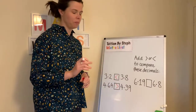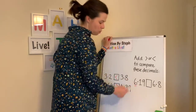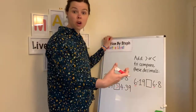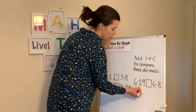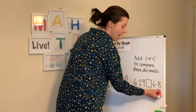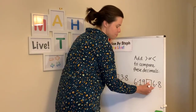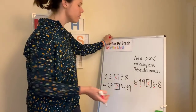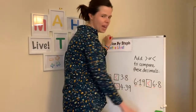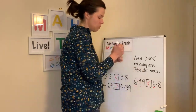So the last one, we've got 6 ones here and 6 ones there. So we go across to the next digit, and we've got 1 tenth here, and we've got 8 tenths there, and 8 is bigger than 1. Now some of you might think, well, Steph, it's 19 there, and there's only 8, and 19 is bigger than 8. But like I say, you have to go one decimal place at a time.